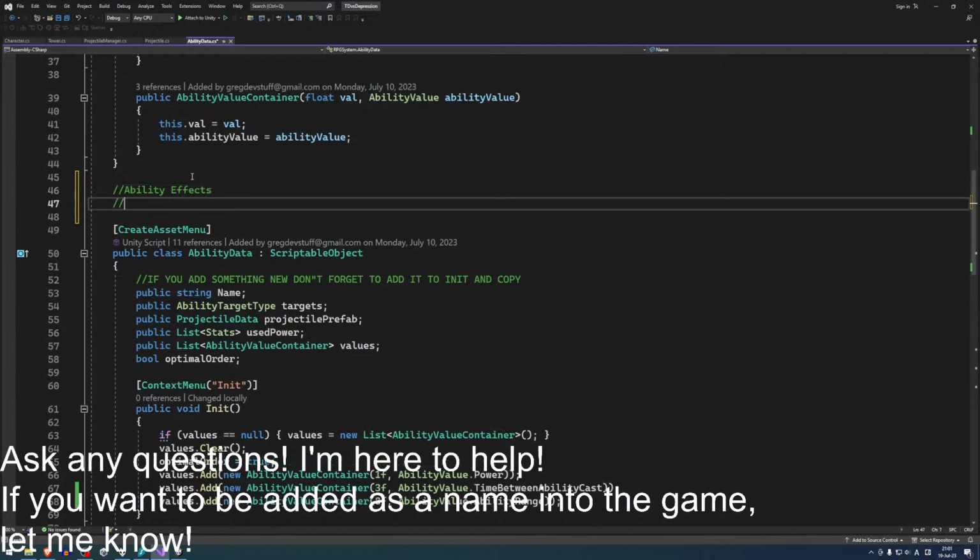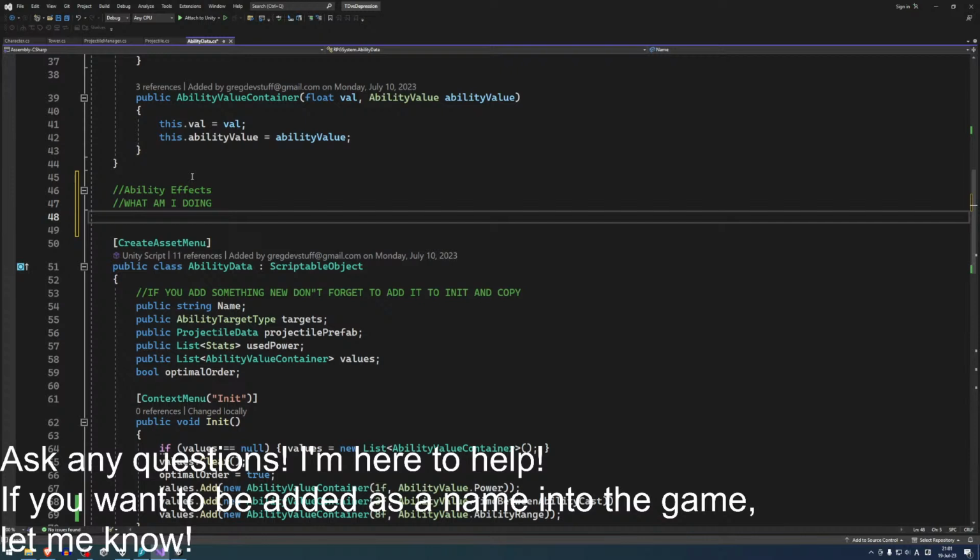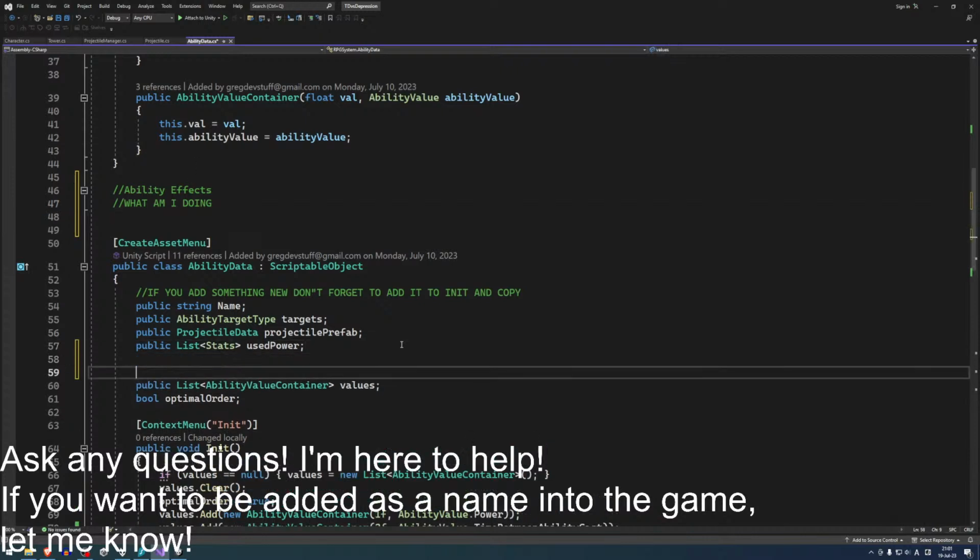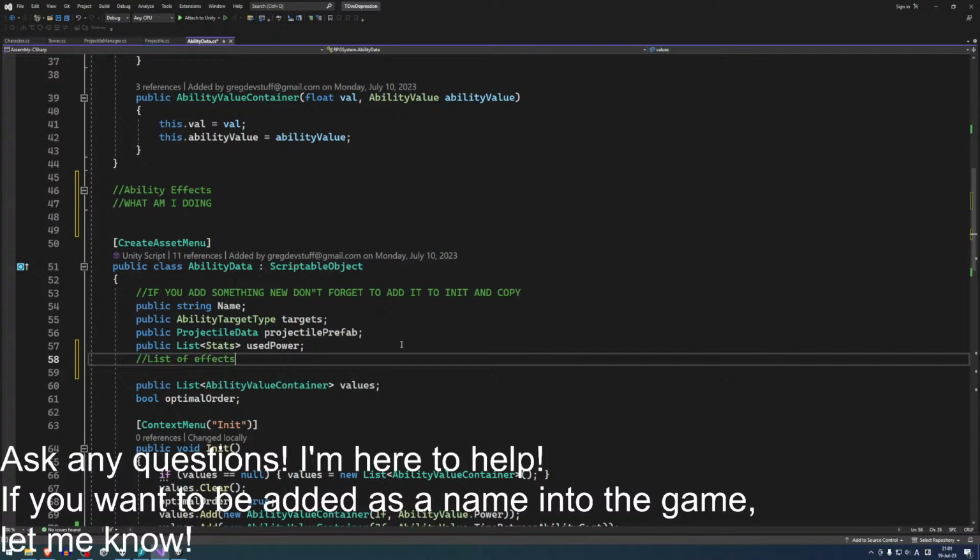And inside this class we will have a list of effects. And now, every time when I attack or apply it in any way, whatever I'm doing, okay?